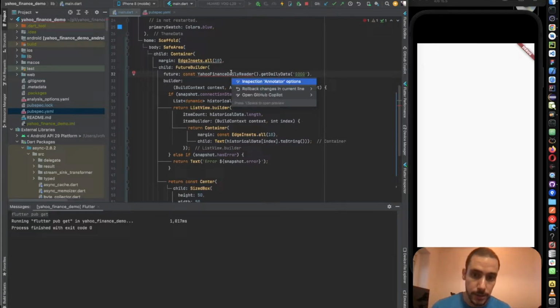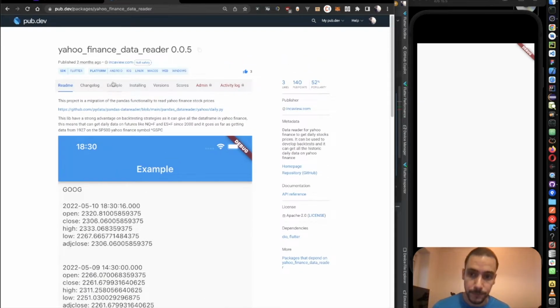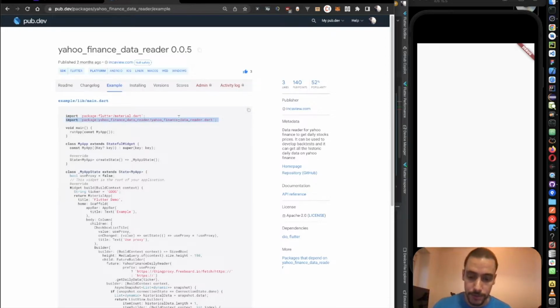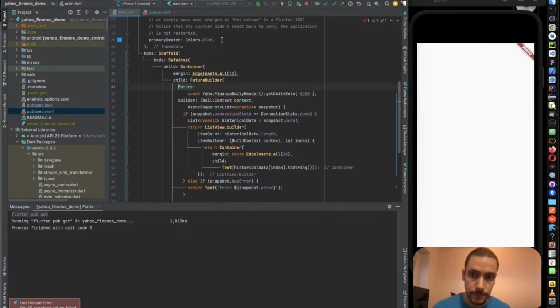Here we should import, but the import of Android Studio is not working, so we can come to the example of the package and get the import there.